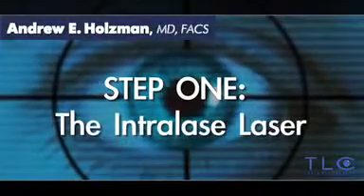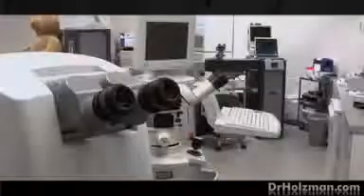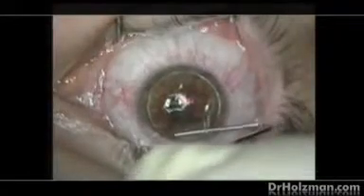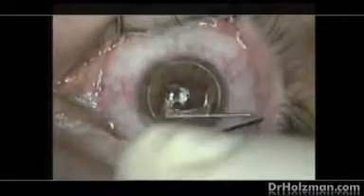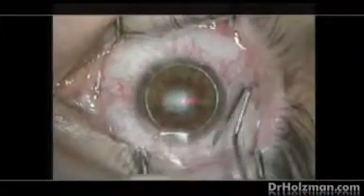The entire procedure is designed to keep you relaxed while providing the optimal result. The first step is called Intralase, where we make the flap. It's a bladeless, essentially no-touch procedure — all laser. The Intralase procedure takes about 25 seconds, during which the vision darkens and there's a mild pressure sensation. Patients who are calm and going with the flow — which is most everybody — feel either no pressure at all or just mild pressure. Everything is designed to keep the patient's anxiety level very low.